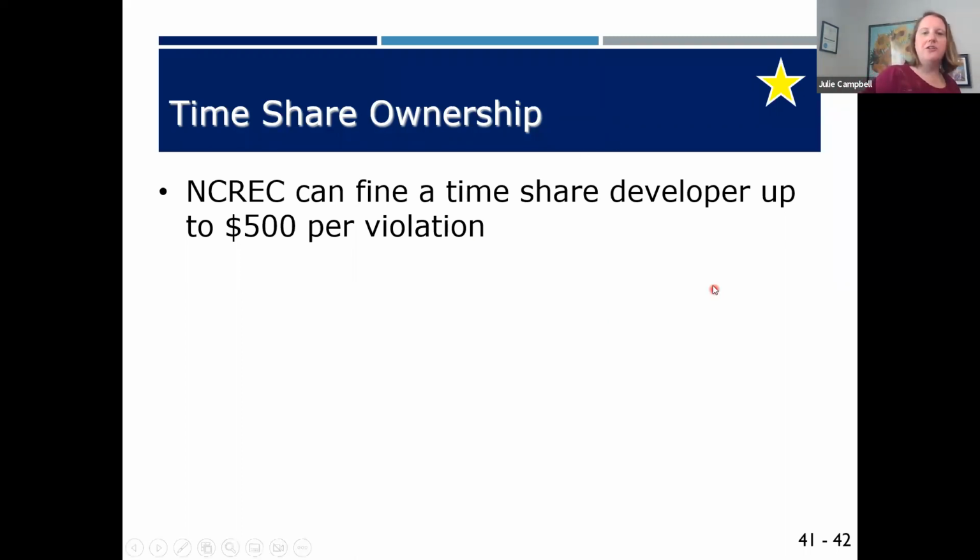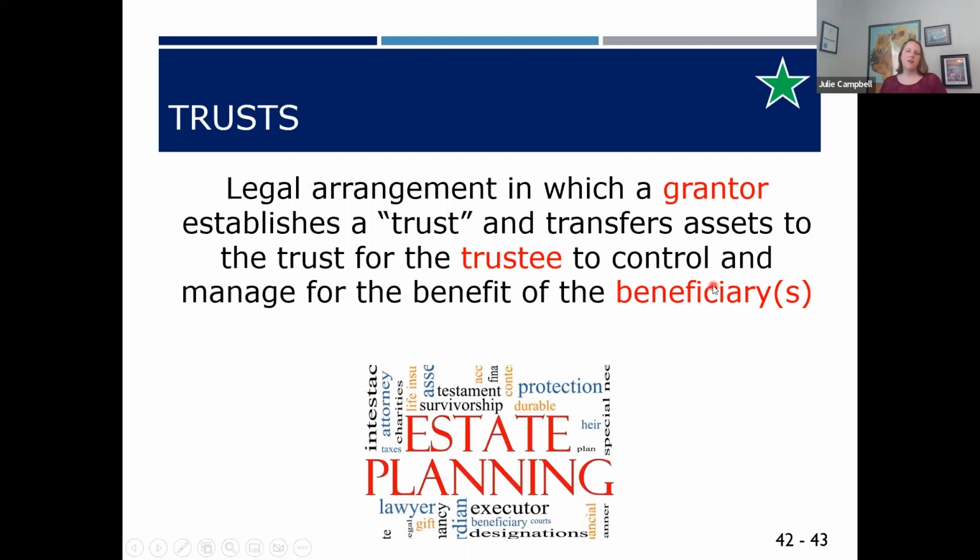One last thing in Unit 2, talking about trusts. A trust is just a way to avoid probate. If you put your estate in a trust, then you're basically having an attorney handle it. We don't have to go through probate. Sometimes probate gets lengthy and costly. Probate is pretty much the dissecting of the will. So some people may choose to put their estates and their interests in a trust.